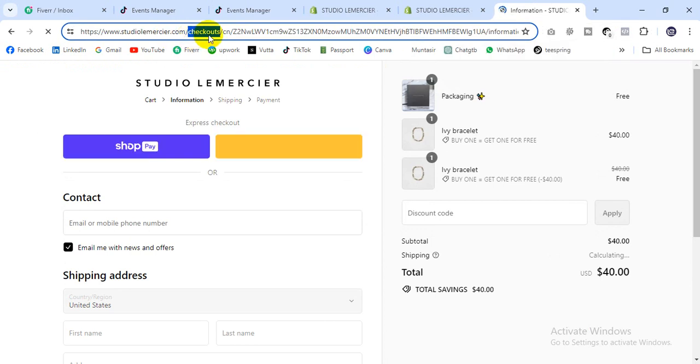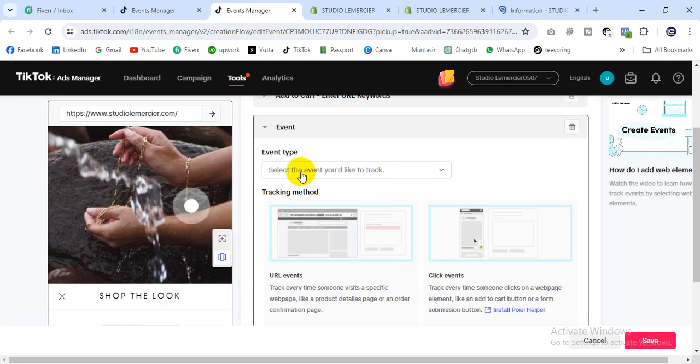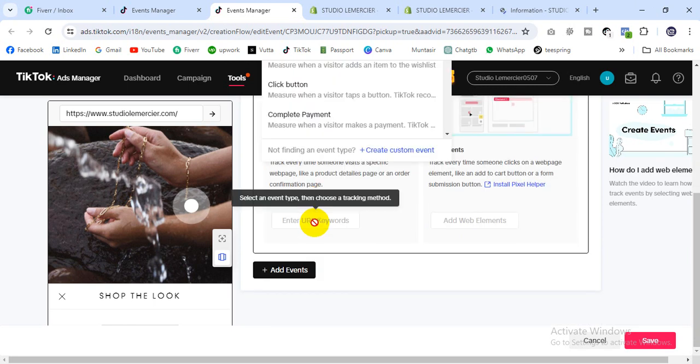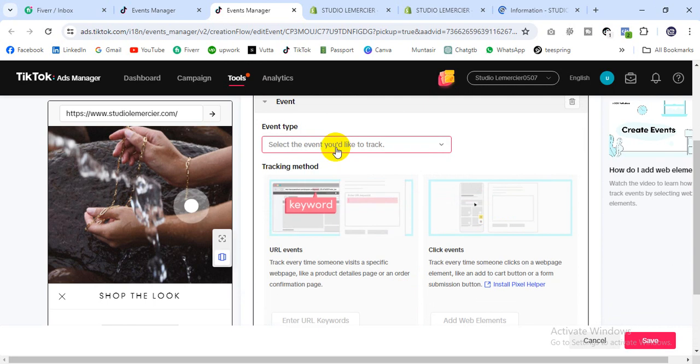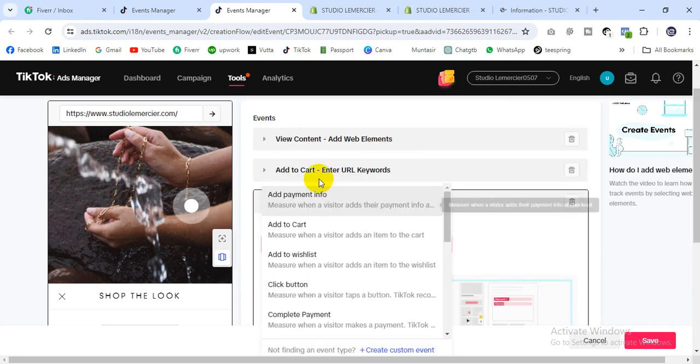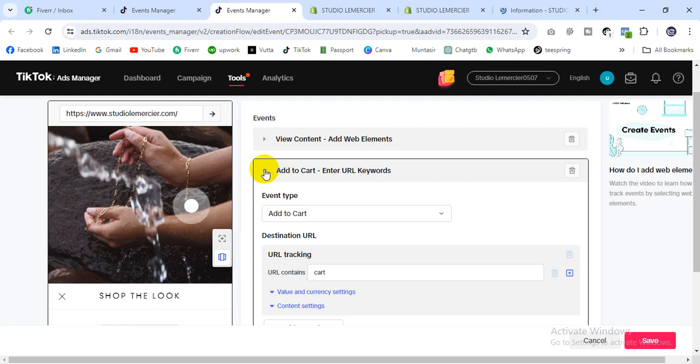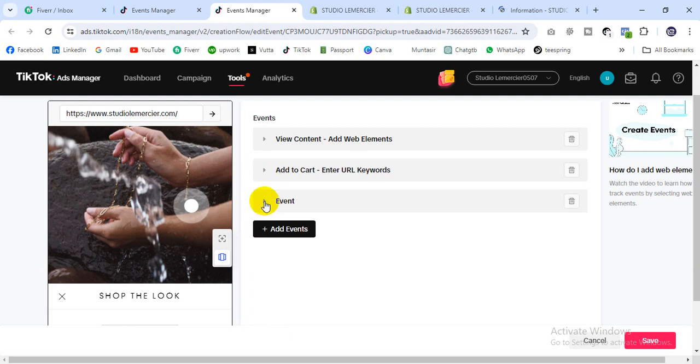Then we'll click the checkout from here. And checkout.